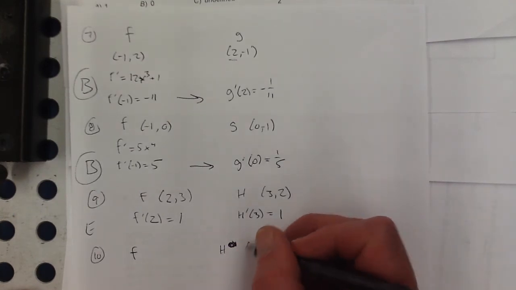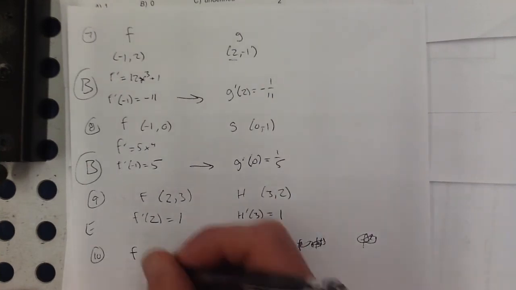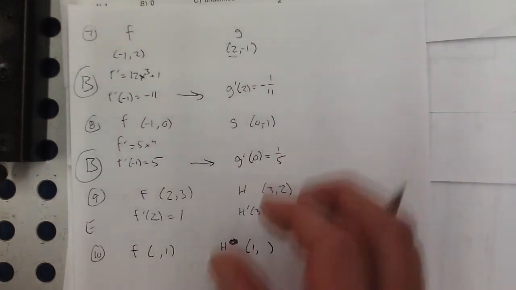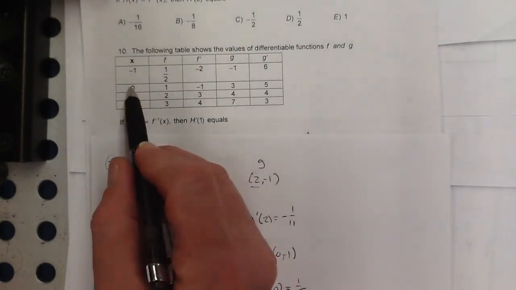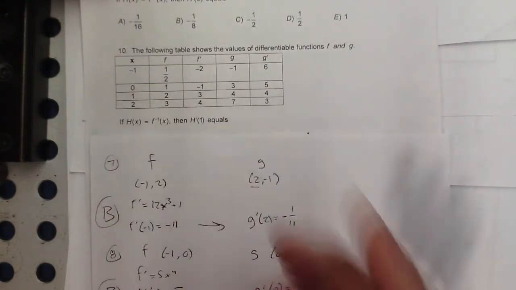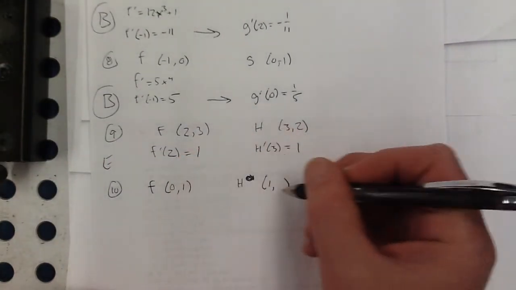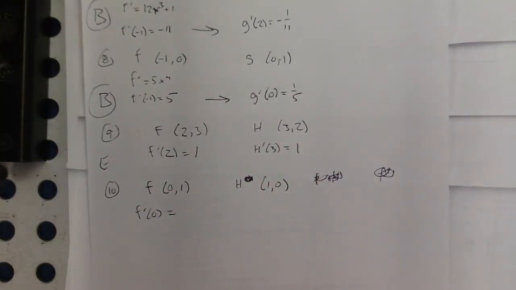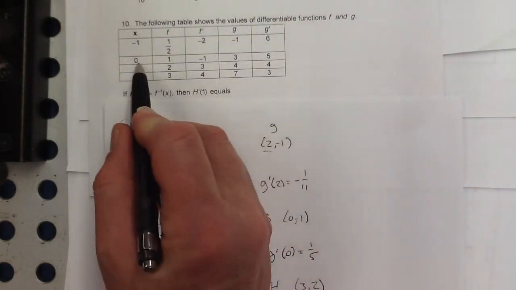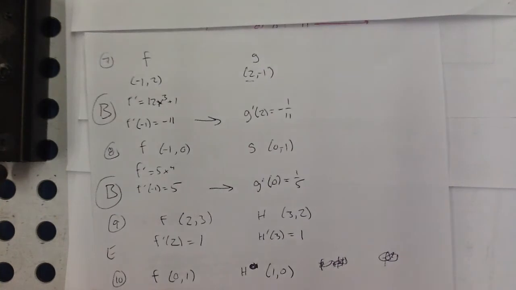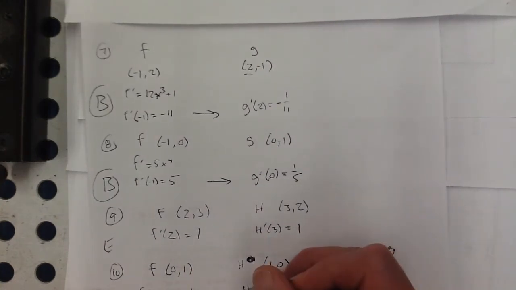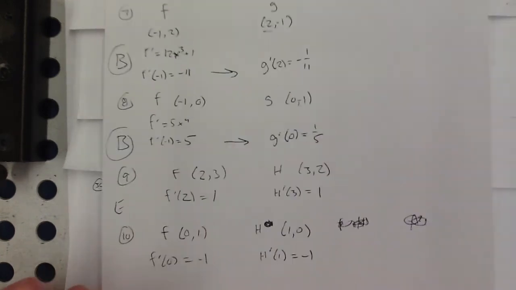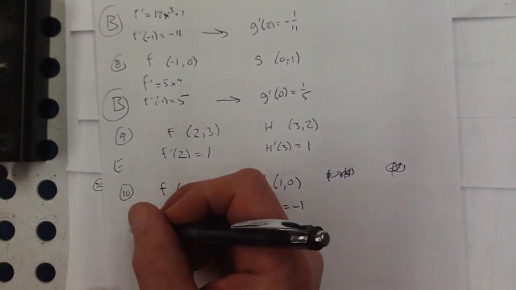So I'm interested in the point on the h function that's 1 comma whatever. And that means I'm interested in the point on the f function that is whatever comma 1. So what's the whatever? Well, it's a table again, so I need to see what to plug in. So 0 looks like 0, 1. It's going to be the point. So then I need to know what f prime of 0 is. F prime of 0 is negative 1. And when you flip that over, h prime of 1 is going to be negative 1 because I flip it over. And that is answer choice E again.